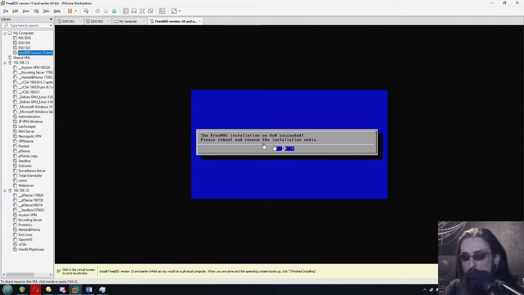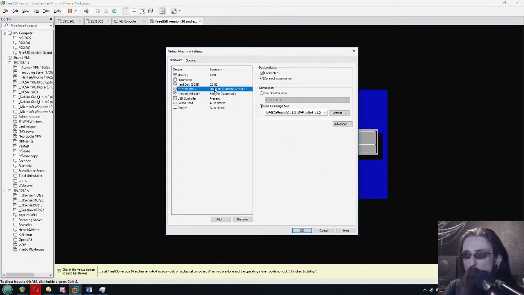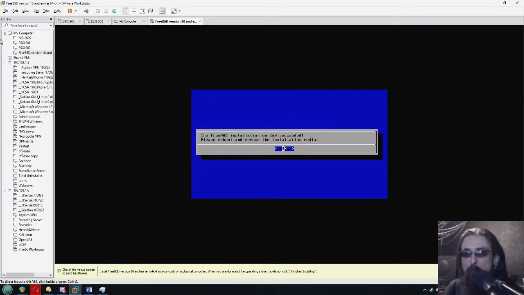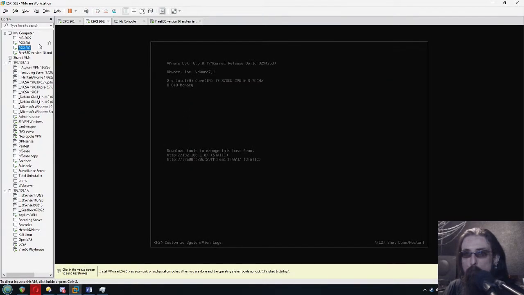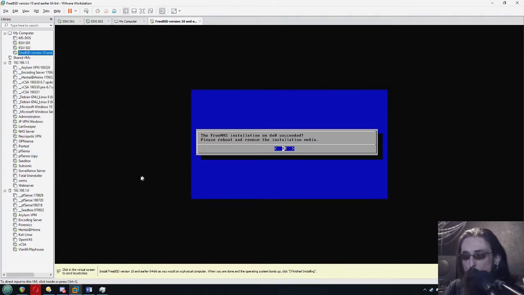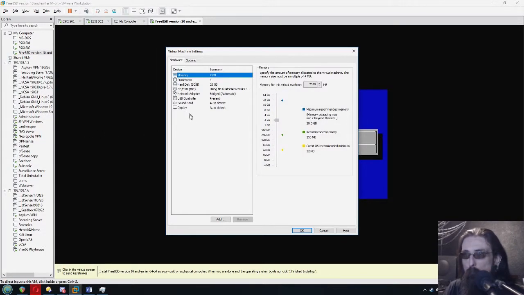So now it's asking me to reboot it. So first off, I'm going to say in my CD settings here to disconnect the CD drive or DVD drive. Yes. And while we're at it, I guess I forgot to name it something more appropriate, but whatever.